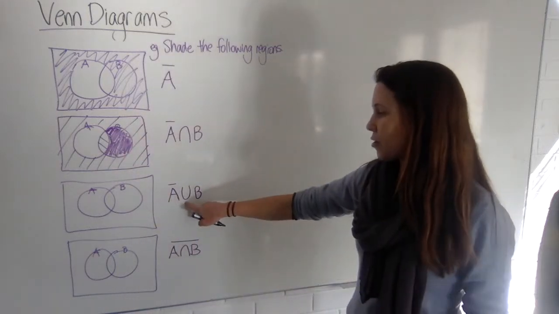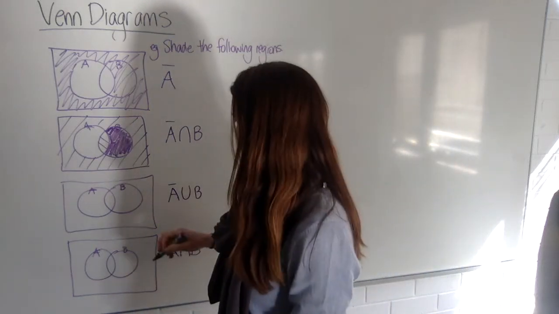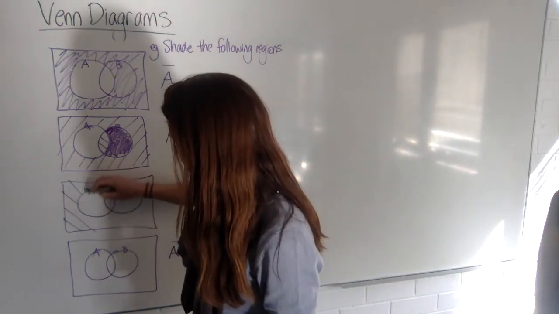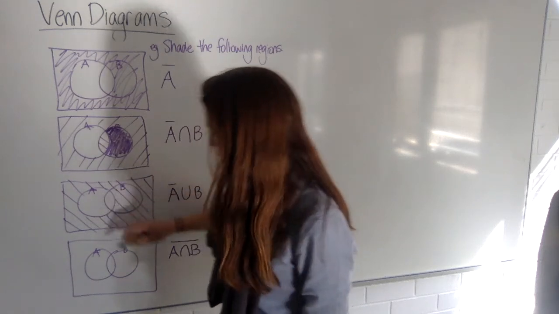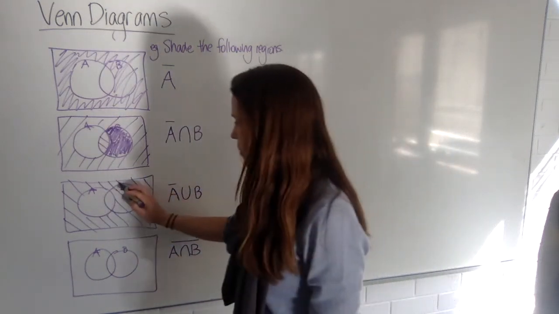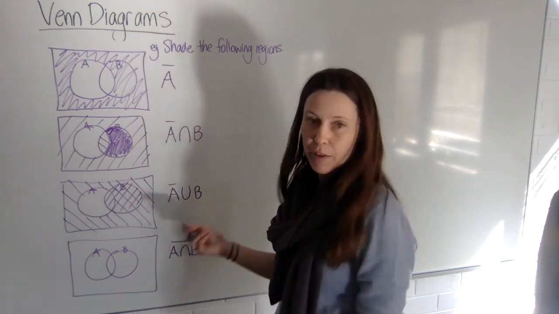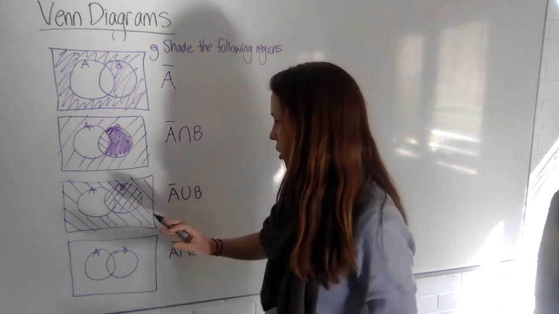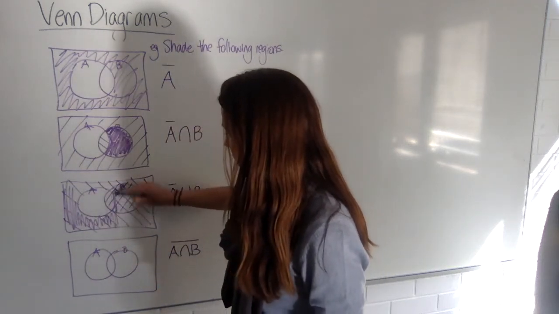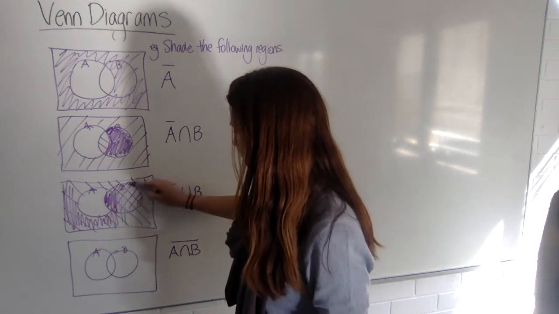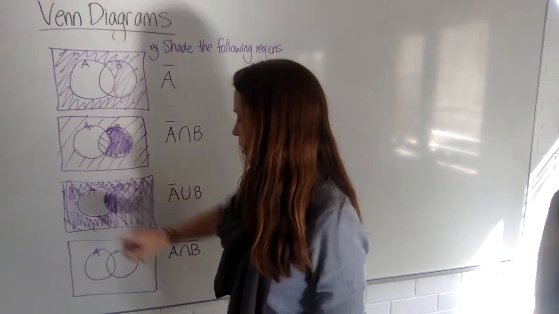In this one, we need the union of not A and B. So if I shade everything that's not A again, these three examples seem quite similar, but they're just subtly different. And now if I shade everything that's B the other way, what we're saying is that we want the union of both of those. In other words, everything that's got any shading in it whatsoever. So we need to do dark shading on the whole thing, including that little section. In other words, everything except this part.